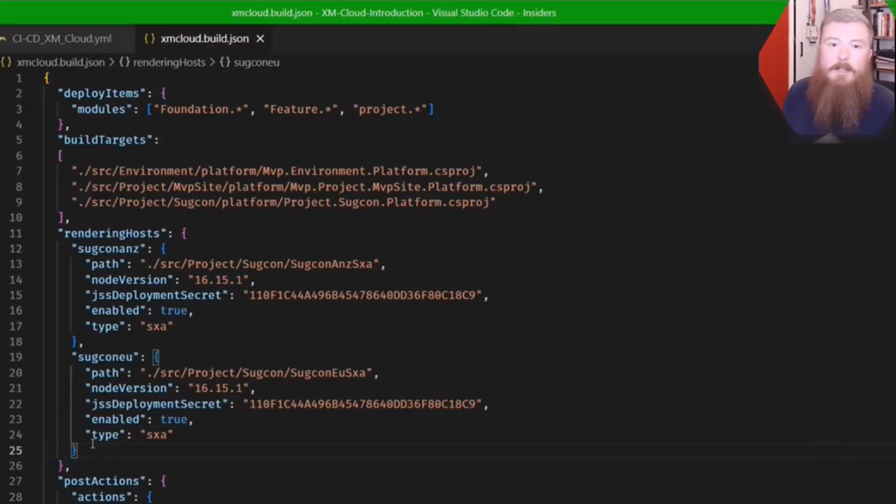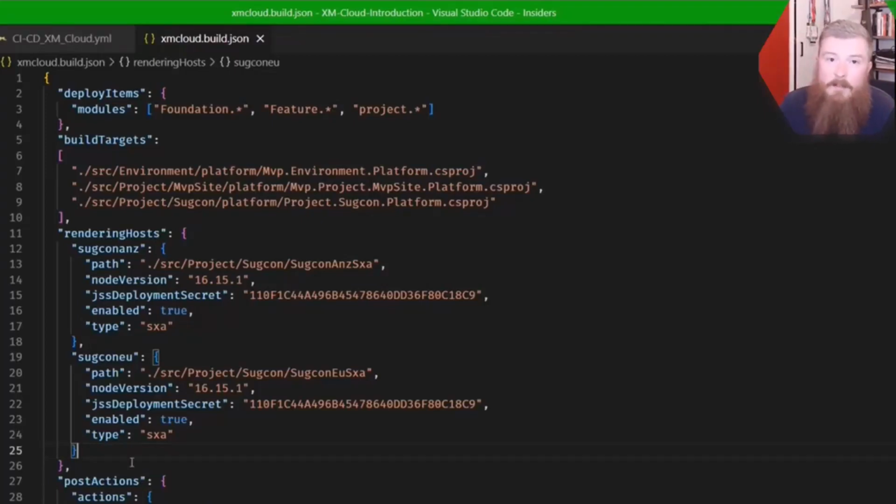So the experience editor, pages, components, that's the instance of the rendering host that's used to power all those WYSIWYG editing interfaces that we have. You'll notice, though, there's no MVP site in here. That is because currently XM Cloud can only stand up JavaScript-based rendering hosts. And as I said, the MVP site is .NET-based.